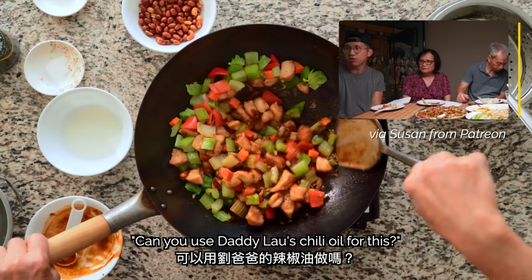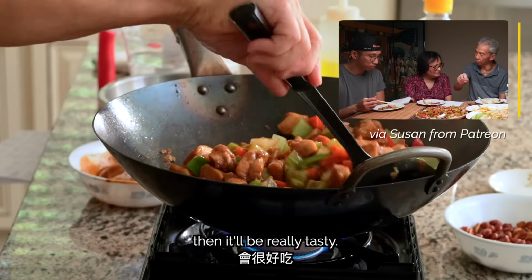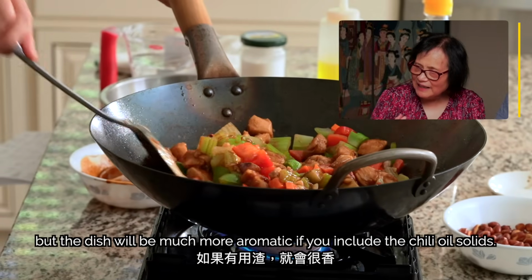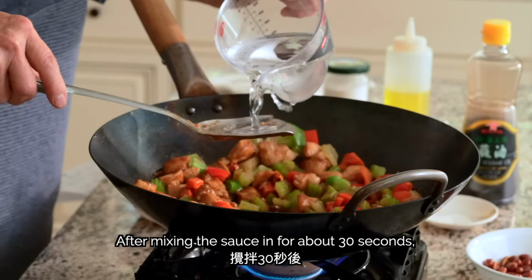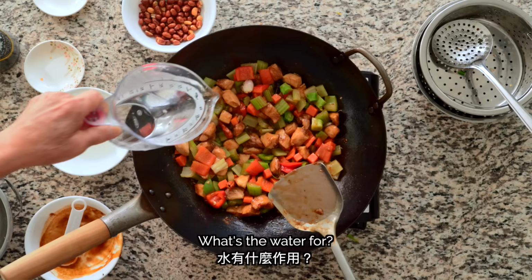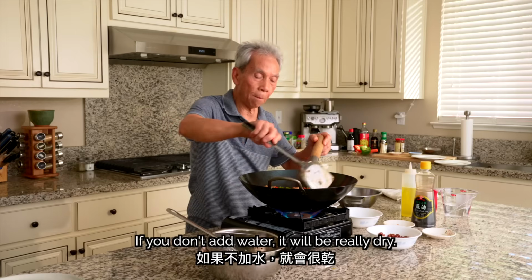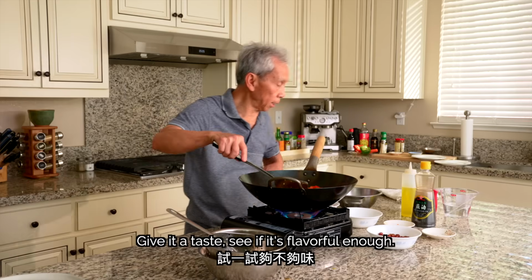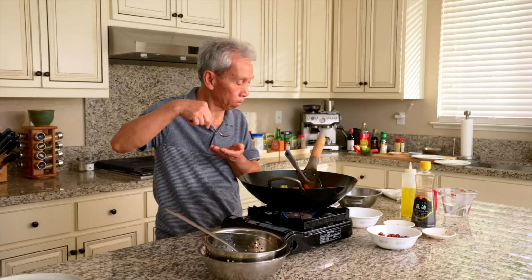Susan from Patreon asks, can you use Daddy Lau's chili oil for this? It works the same, if you add the sediment in and mix it together, it tastes good. With oil alone we may only get some flavor, but with the sediment the vegetables become very fragrant. After mixing the sauce in for about 30 seconds, we'll add about 3 to 4 tablespoons of water, so the chicken absorbs the sauce. Otherwise it would be dry. Now we can have a taste test of our sauce and add more seasoning if needed.